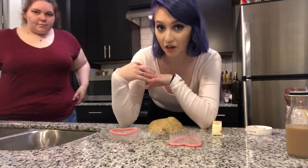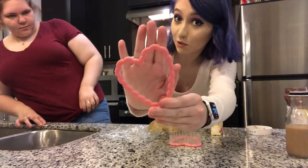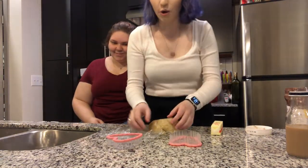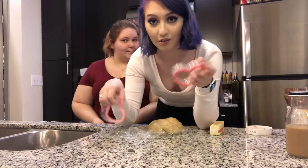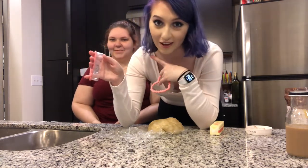So we're gonna keep the theme of the heart shapes, and we actually have already bought heart-shaped cookie cutters because we made heart-shaped pizzas. And we're gonna roll this dough out. We're both gonna be making separate batches. And then once we get these in the oven, we're gonna start making the icing for it.